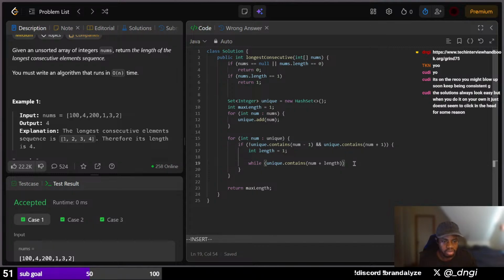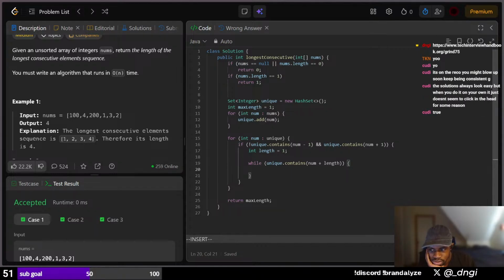Let's see. So while unique, we have nums plus length. I'm assuming, because I've already forgotten what was on the solution. While we have nums plus length, do we have 5? No. So we're not gonna have that there as well.